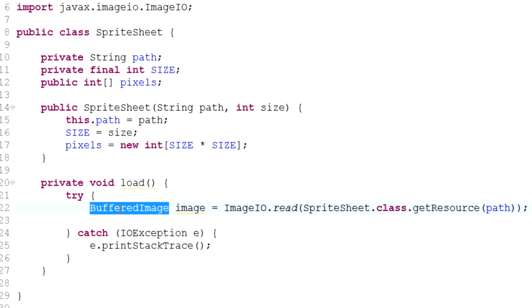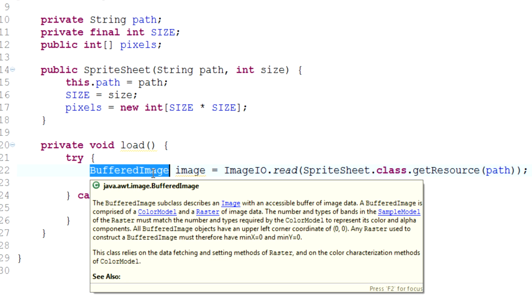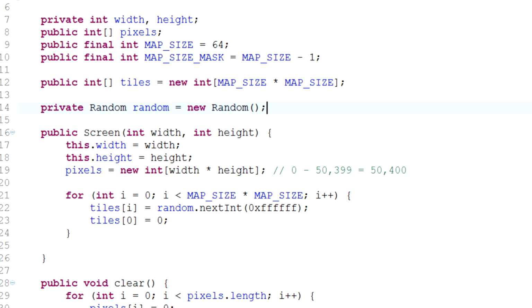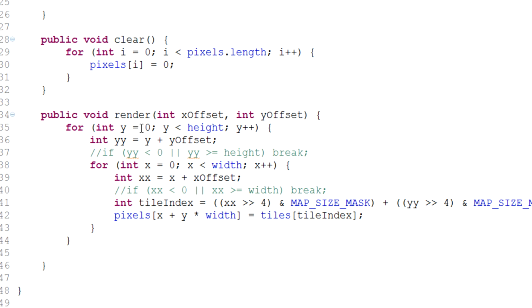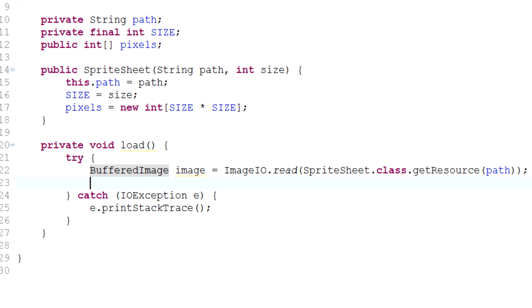But we don't really want to deal with images in Java as a BufferedImage. We want to deal with them as individual pixels like we have in the past, like we have with these colors over here. Right? We want to deal with them as individual pixels. So to do that, we need to create two quick variables that we'll actually dispose of eventually. They're not permanent. That's why we're creating them in here.